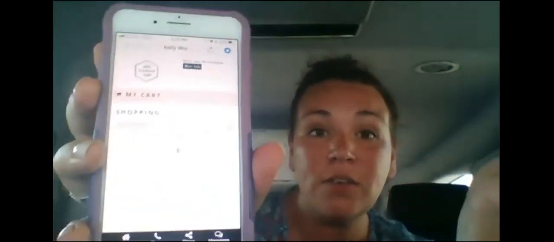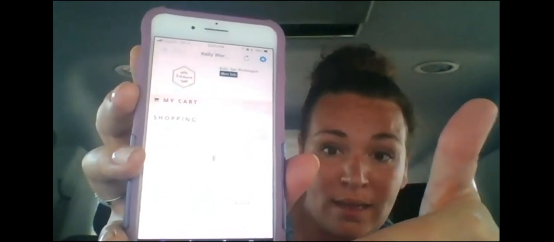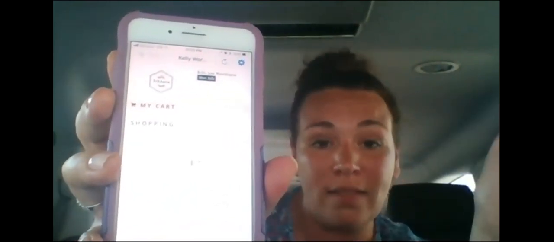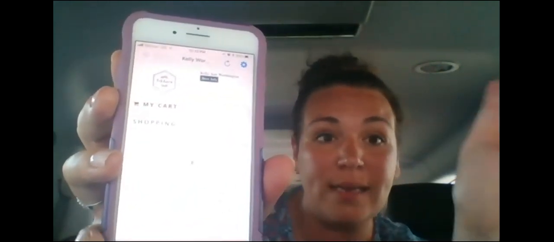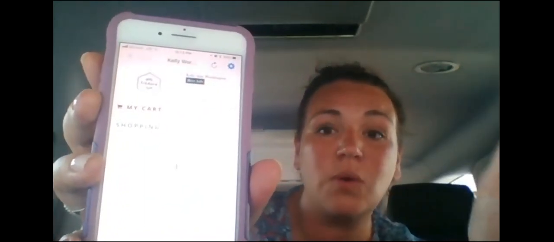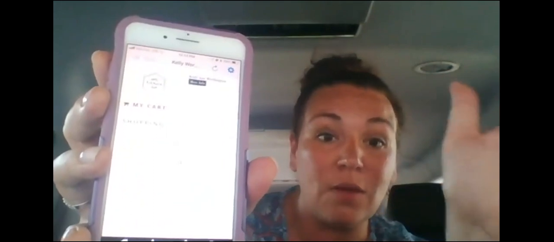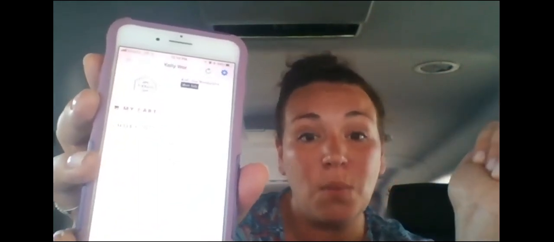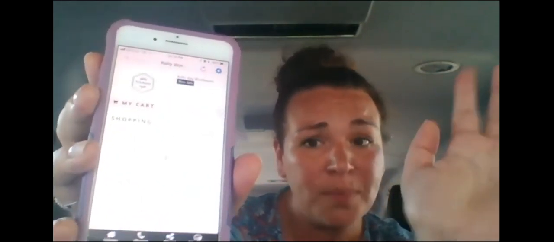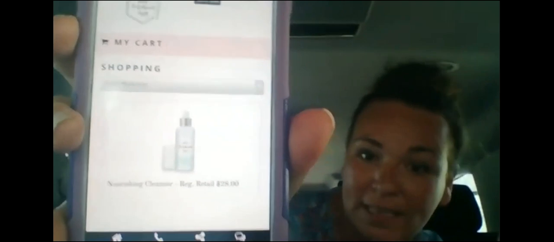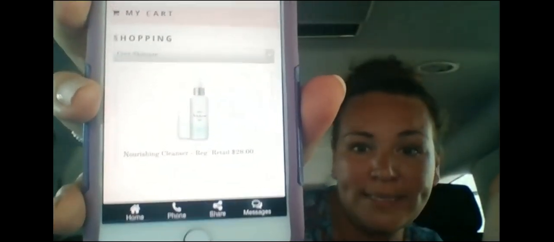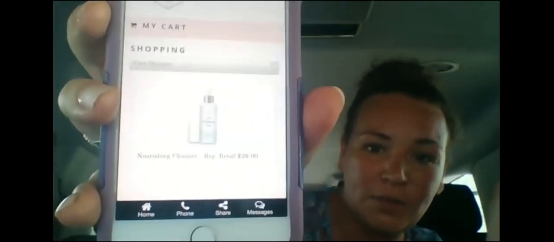So you can do it yourself for them through this way, or again, on the website as well, you can shop for your clients as long as you have their username and password, or you can send them the app to download. They can do it themselves or send them the website link. So the next homework assignment, well, let's talk about how to get back from this because I know that's another question. So here we are in the client view, right? So we see full retail. This is our client's view, right?